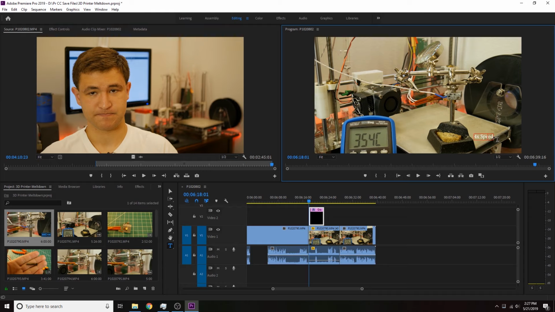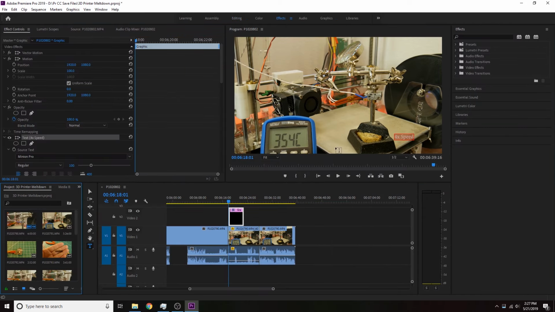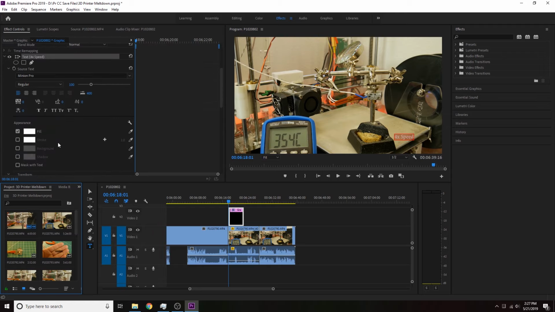Now before I mentioned the effects tab, and we're going to go ahead and go into the effects tab right now, because this is where you would normally do any kind of effects controls, which is what we want to do. And right now, just ignore most of this stuff. The only thing that I care about is this right here where it says text. And we're going to go ahead and change some stuff with this.